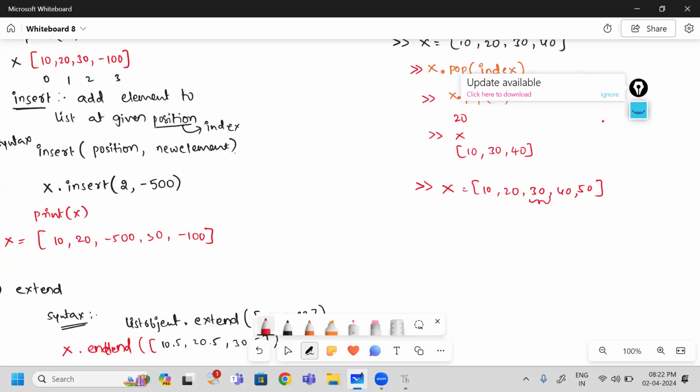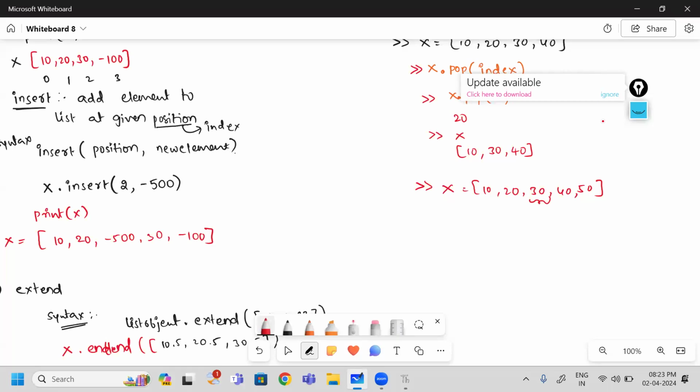When you have these 5 elements, you can go through all these elements and find where this 30 is available. But what is my requirement? I want to delete 30, but I don't know in which position 30 is available. And you can't find the index of this one when it contains multiple elements.